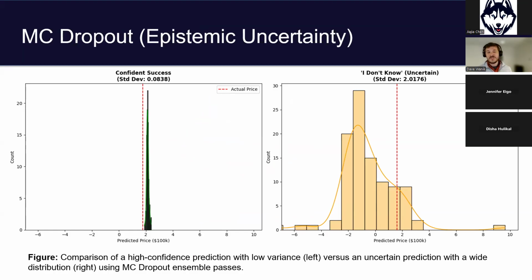And so no longer do you have to give a point estimate and say, my model said the answer is 1.8, and you're very confident. Instead, you can use dropout during inference or the testing phase of your model. You generate this distribution of outputs, and you can say, hey, my model seems to be very confident. Or if you look over here, it goes from -8 to +8. And you could say, my model's very uncertain for this row. So even though I'm testing this new house and I've got this point estimate, the interval is so large, maybe I need a human in the loop to check it.